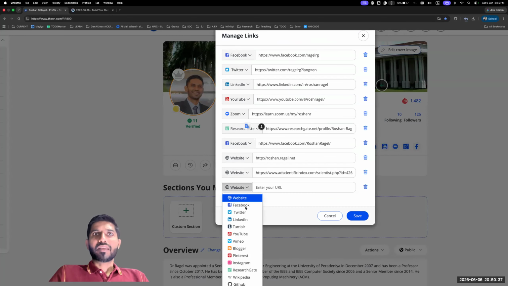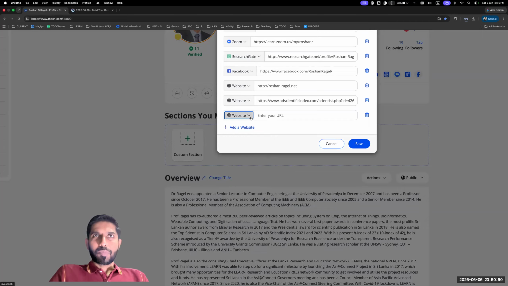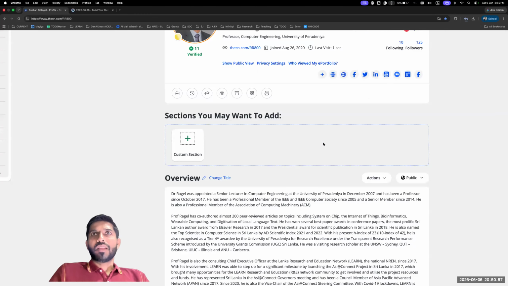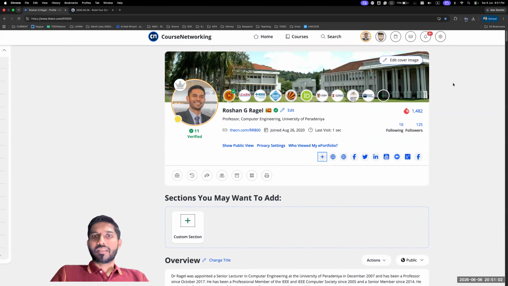I can select what it is. If it's one of these things, it's fine. If it is, let's say, GitHub, Wikipedia, different things I can add, or I just can add a website without any specific item. The only good part about these is that if you add one of those, those logos appear automatically, right? So by filling it, you get a personalized banner with a more professional look and the links that are professionally associated and so on. So that's one thing that you can do immediately.